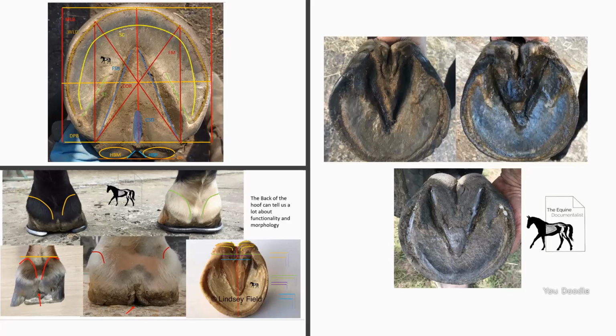Yeah. So we are talking about supporting that frog. I think we've got to really understand, going back to the statement, use it or lose it, that the frog actually needs stimulation, which is why we use that dental impression material as well. So not only to spread load, but we're also getting a more functional application into that foot as well.